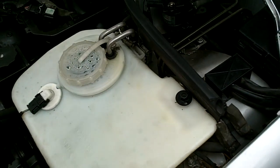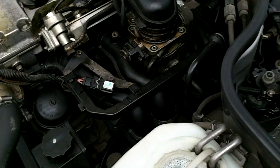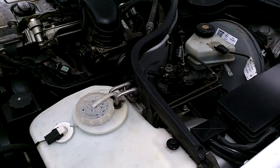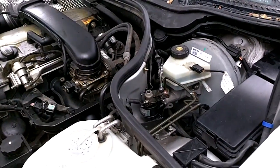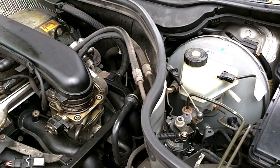You might be wondering why I'm doing all of these ridiculous repair videos. I got this car for almost nothing and have just been constantly upgrading it, doing all the little things it needed. They're cheap, they're easy to do, and it gives me something to do.